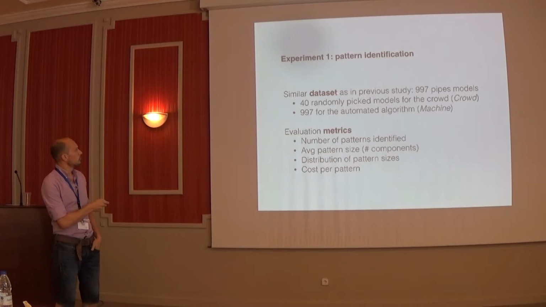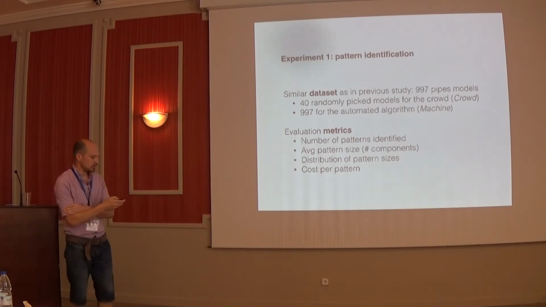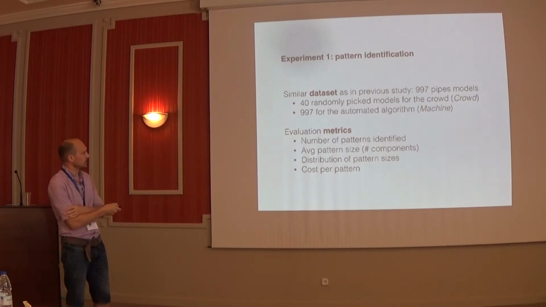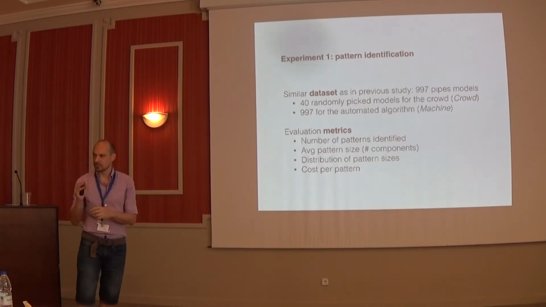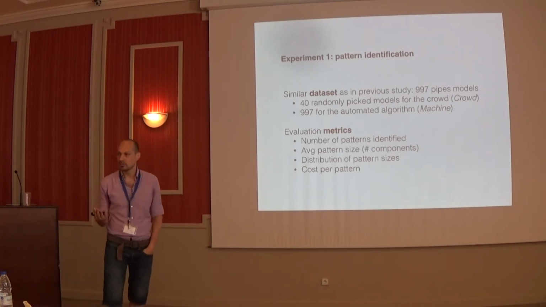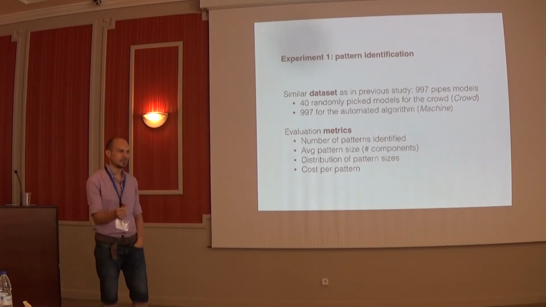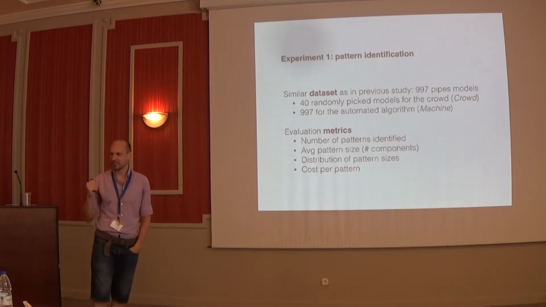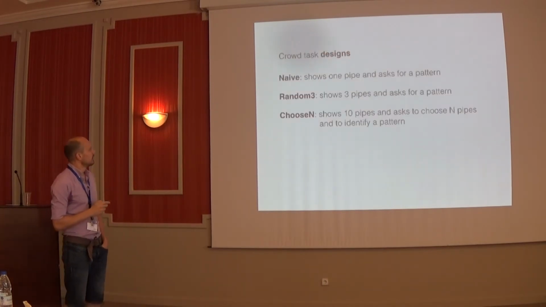First experiment. We took the same data set as before, more or less exactly the same. For the crowd experiment, we took 14 randomly picked models, and then for the algorithms, we wanted to see the competition, so we kept all the 900 or 1,000 models. Then we wanted to compare the number of patterns identified, the average pattern size, and the distribution of the pattern size: is it all just size 2, is it all just size 3, just to see if there's a variety. And of course, the crowd you have to pay. In the end, you want to know the cost of the whole experiment, because if each individual pattern costs you 10 euros, then perhaps it works, but I can still, for 10 euros, go to an expert, or do it myself. But if it's 1 euro, maybe there's the break even. It depends, of course, on the work.